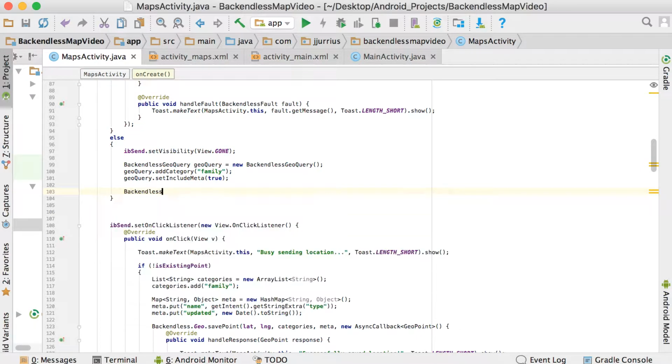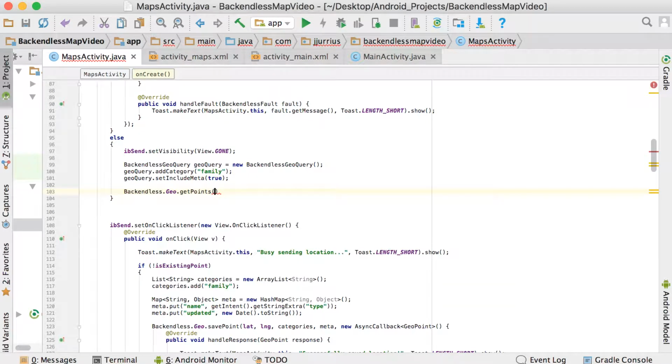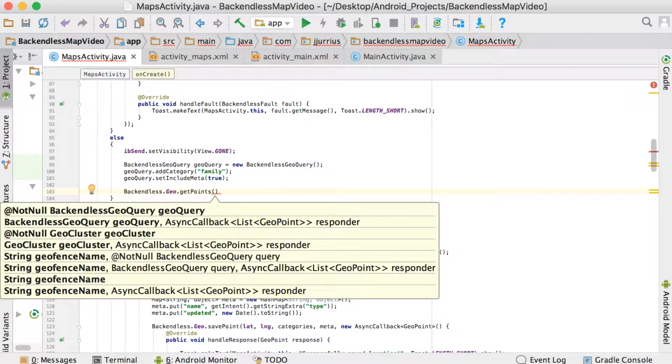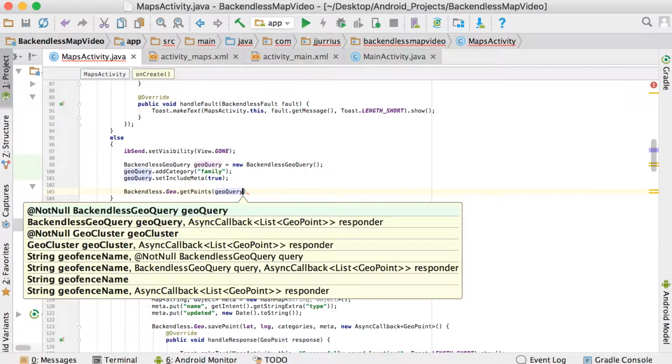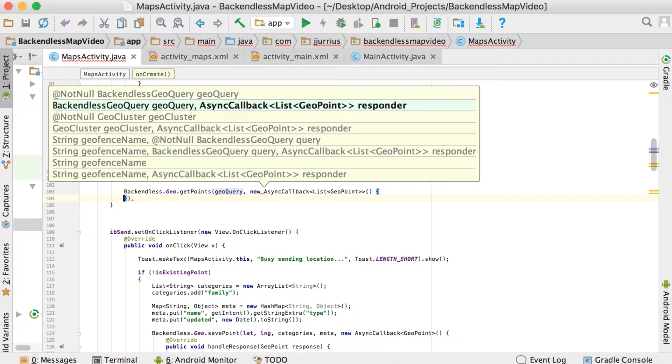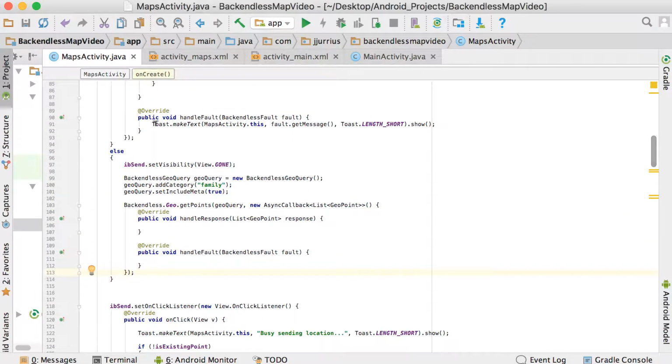So let's go to the code again. We're going to say Backendless dot geo dot get points again. We're going to do the same thing again, passing in the geo query, and the second argument getting all the data using the new async callback. So again, we show the toast there if something went wrong.